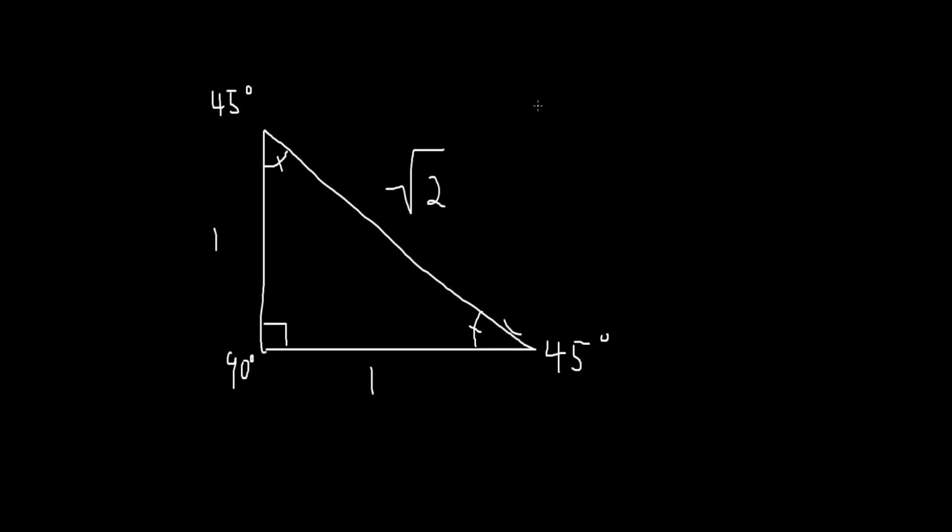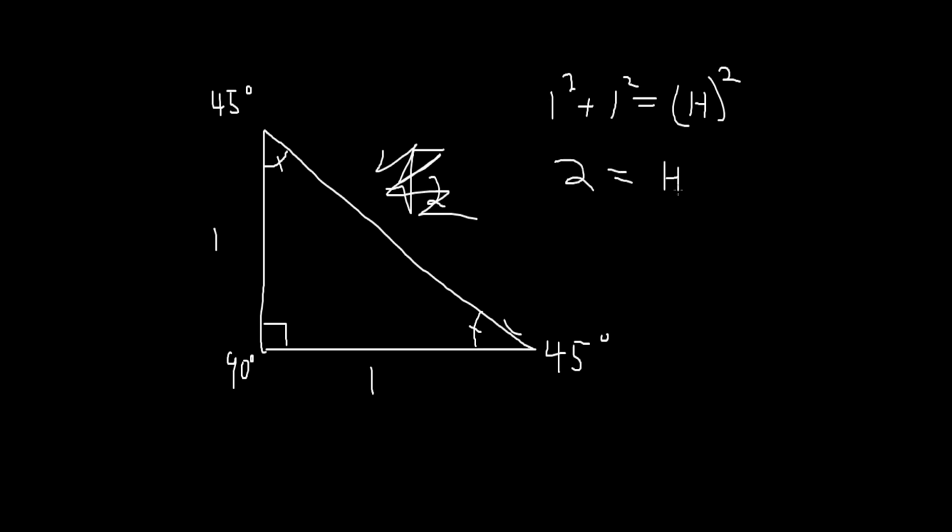So what happens here is we get 1 squared plus 1 squared, and that is going to equal the square of our hypotenuse, right? So if we didn't know that this was the square root of 2, we'd go, okay, this side length is 1, that side length is 1. So 1 squared plus 1 squared, so 1 plus 1 is 2. Okay, great. So 2 equals h squared. So now we got to square root both sides, and h is the square root of 2. So yeah, it is the square root of 2.